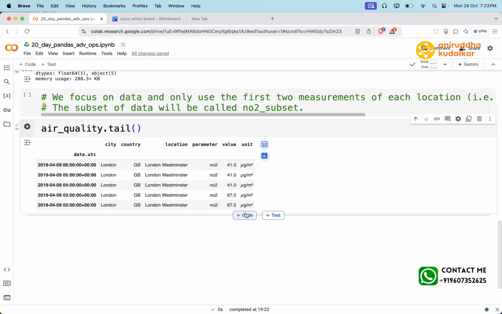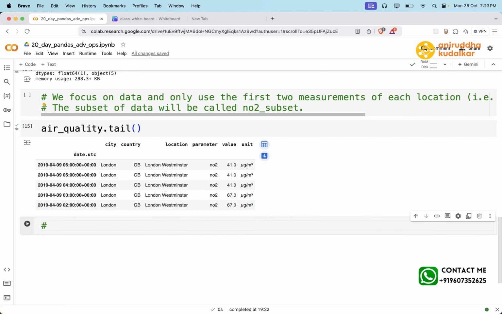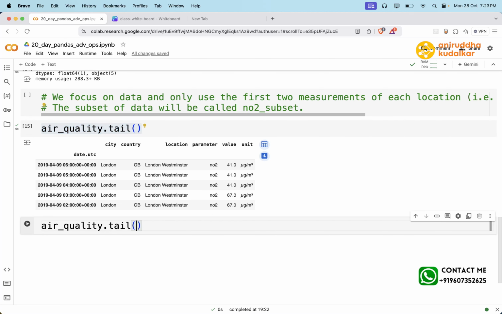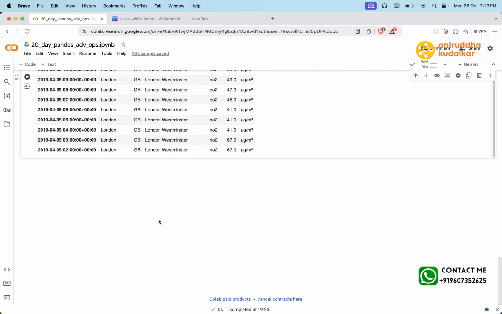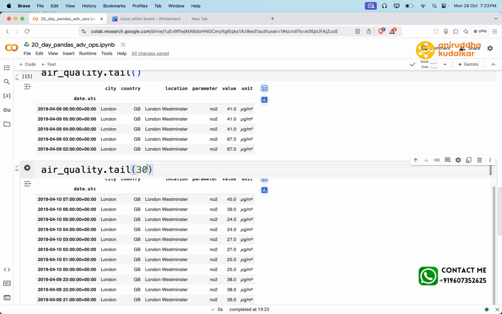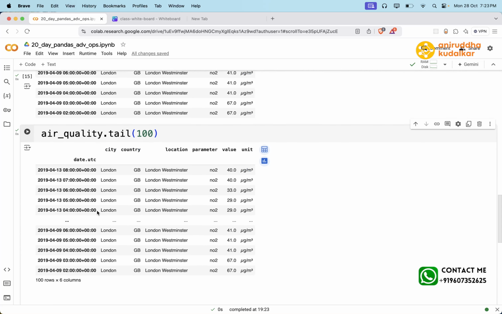So first, let's filter for NO2 data only. We need only NO2 data. There are a lot of parameters available over here. So we can say air_quality.tail 30. Presently it is showing you NO2 only, but there are a lot of records other than NO2.